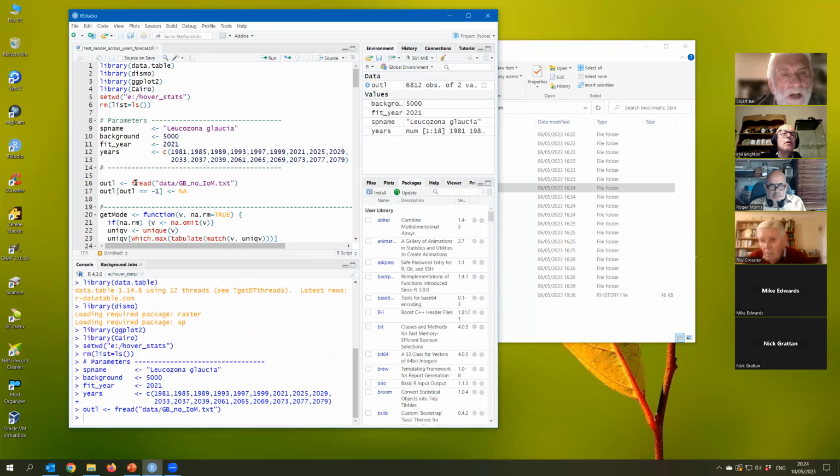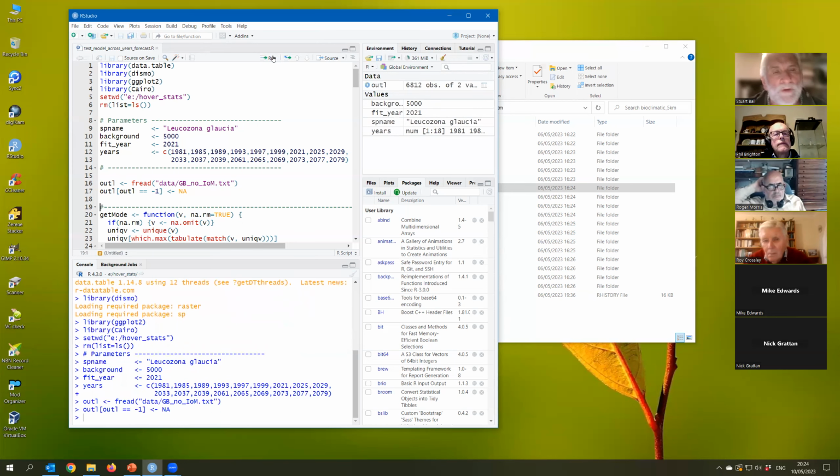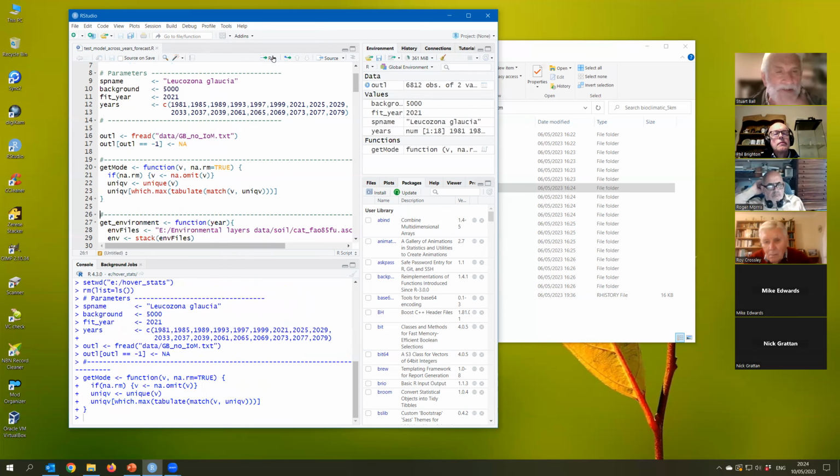I just load here an outline of Britain, which we're going to use to produce maps, and define some functions. Now, R doesn't natively have a mode function, but you'll see in a moment we'll need it. This is just defining a mode function. You remember mode is the most frequent amongst a set of variables, the one that occurs most often.